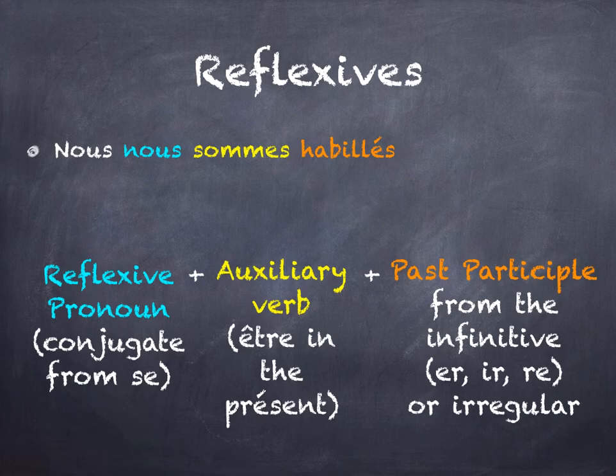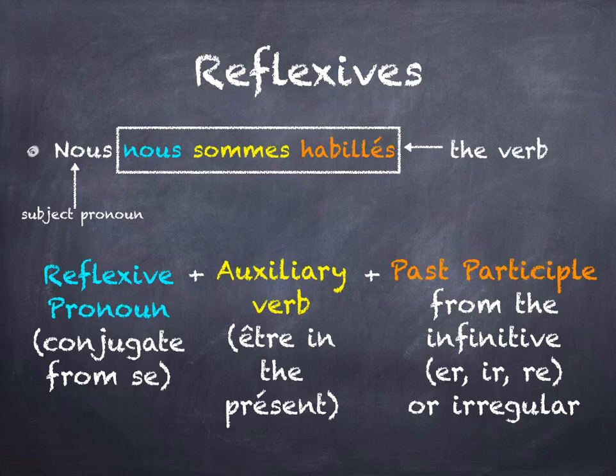And then finally, our past participle. Okay, so we took habiller, we dropped our er, added our é accent aigu, and we had to add an s to make it agree with the fact that there's more than one person in nous. Again, nous is our subject pronoun, the first nous. That's how we are conjugating all of these things. We conjugate them all to match nous. And this time our verb is 3 words. Nous sommes habillés is the verb, even though it has 3 different words in it. Just like before, when our auxiliary verb and our past participle went together to form the verb, our reflexive pronoun, auxiliary verb, and past participle all smashed together to form one verb, even if it's 3 words.